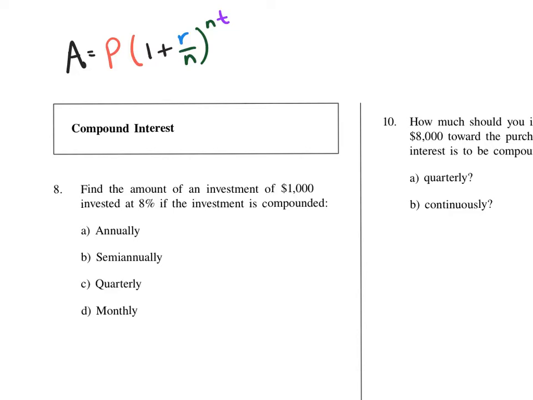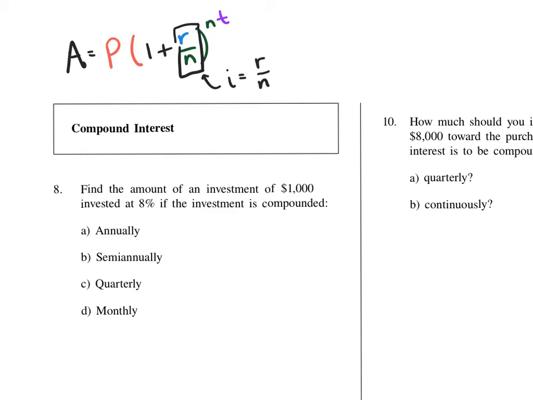So this particular formula introduces us to this idea of compounding over a number of periods. And this part of the equation, R over N, is what we're going to call our periodic rate, which you may see referred to as I. So I is equal to the rate divided by the number of compounds.